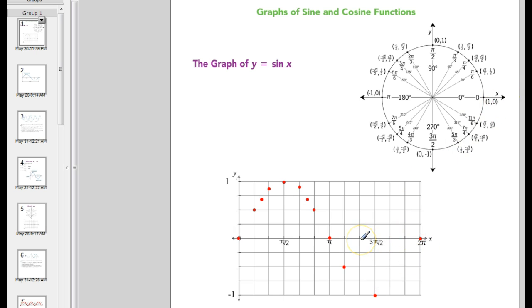Alright, and then these intermediate points. This is 1 pi over 6 more, 2 pi over 6 more. I'll be at negative square root of 3 over 2, which is almost to the top, so that'll be almost to the bottom down here. And again, because of the symmetry, it'll be like that. Alright, and then halfway in between these two is 5 pi over 4, and 5 pi over 4 will have the negative square root of 2 over 2, which is like negative 0.7, so a little bit less than the negative 3/4.